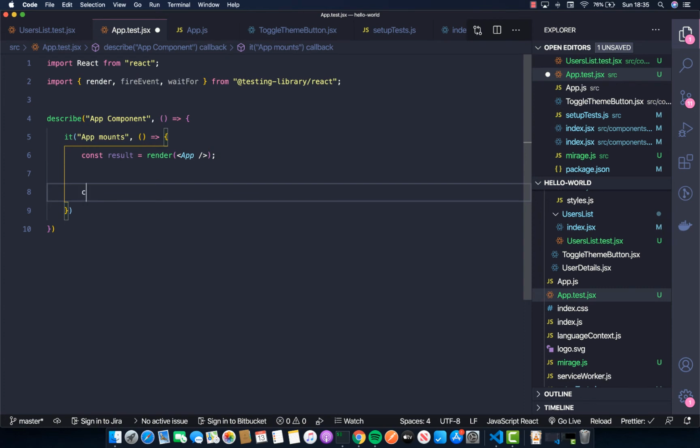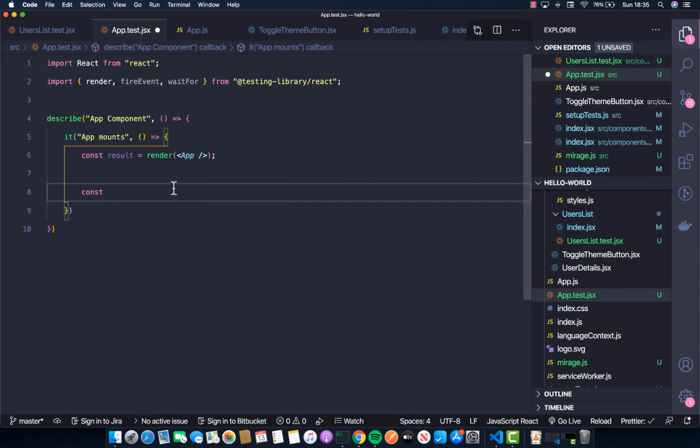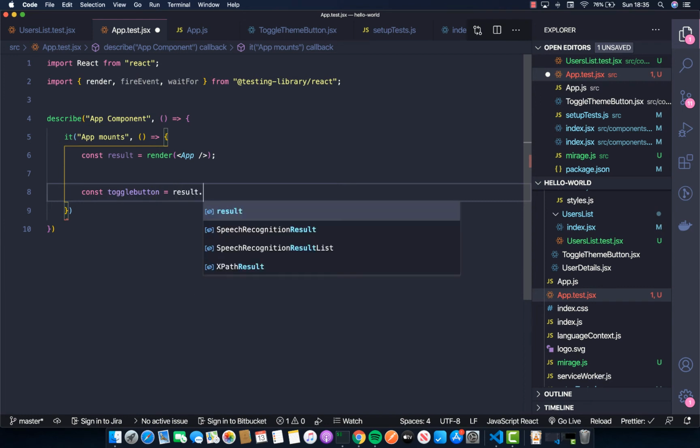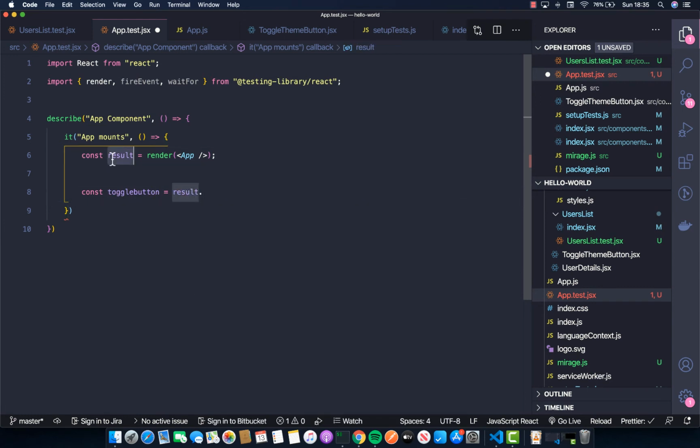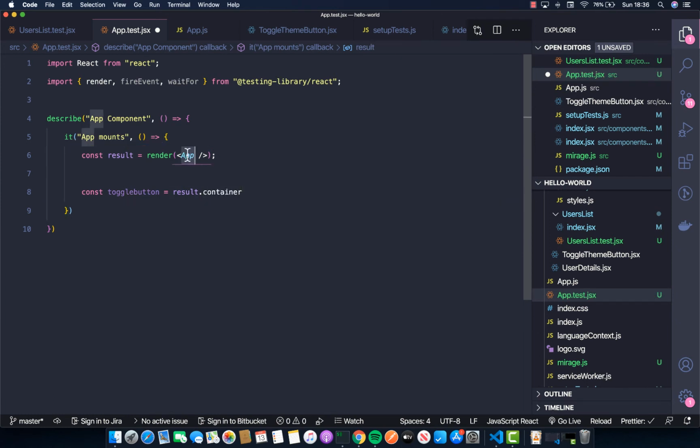React testing library. So we want to get a hold of our checkbox component, and on our whole application, there's only one input type checkbox available. So rather than assigning a test ID, and just for the sake of demonstration, I'll grab a reference of this toggle button through some other API. So when it renders, this result value is available. It has this property called container, which is holding the app. This app component gets created, gets appended as a child inside the div created by this render method.